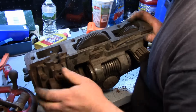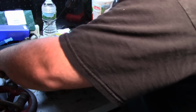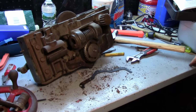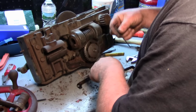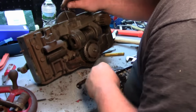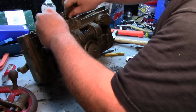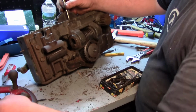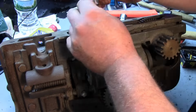Okay, there's a set screw right up in here that we're gonna take out. It's right in here. Remove this set screw, and as you can see, here's the gasket. So we got a new one in the case here. So removing this set screw right here on the crossfeed gear.